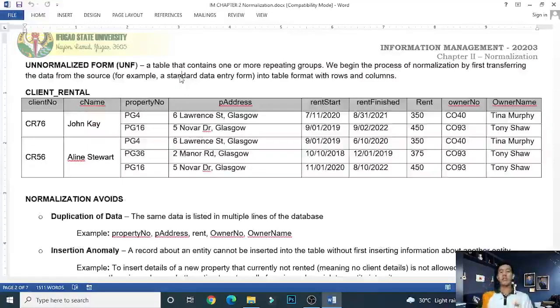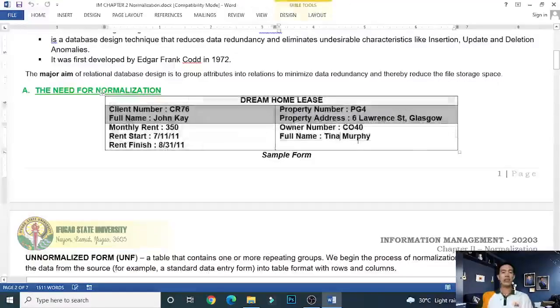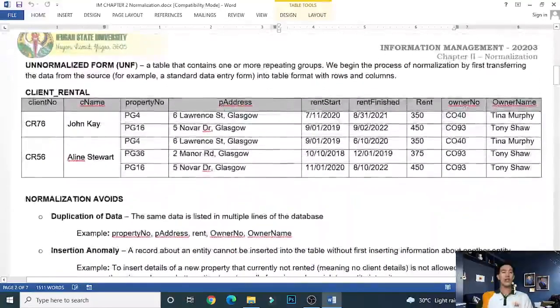We begin the process of normalization by first transferring the data from the source into table format, with rows and columns. As you can see here, this is a Dream Home lease, in a single form. So we need to transform this form into a table, just like this.